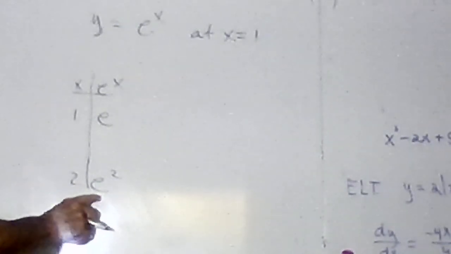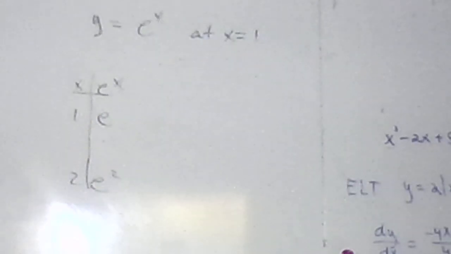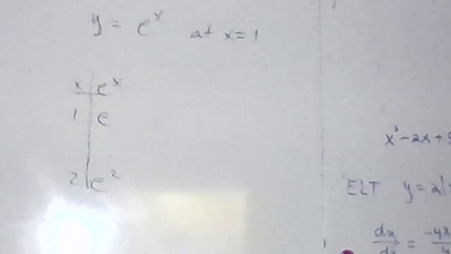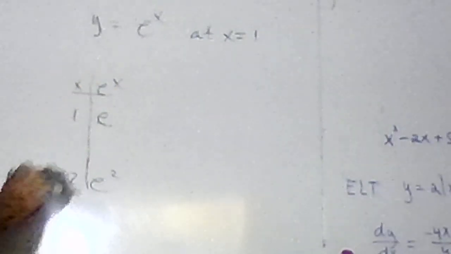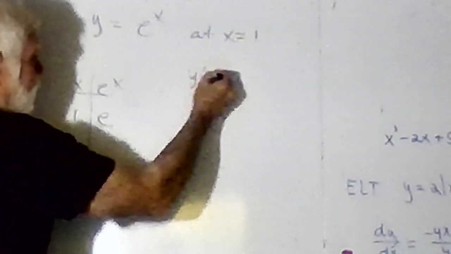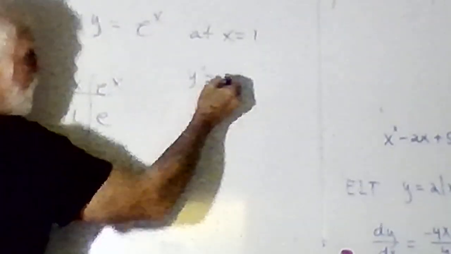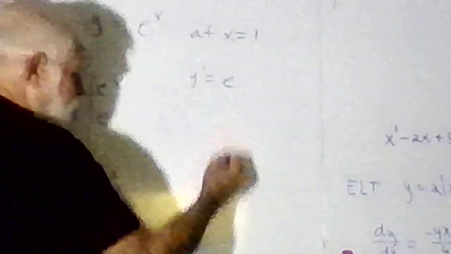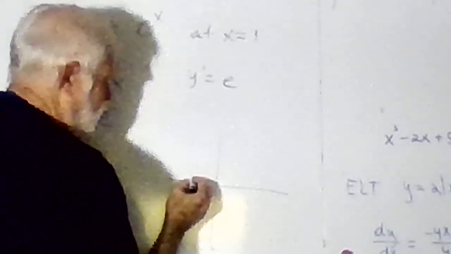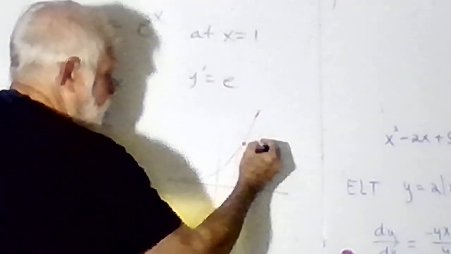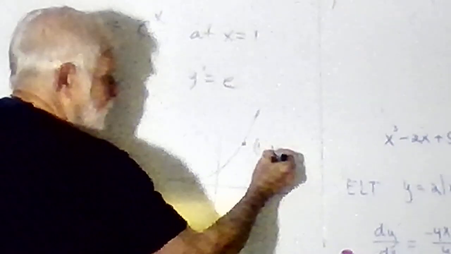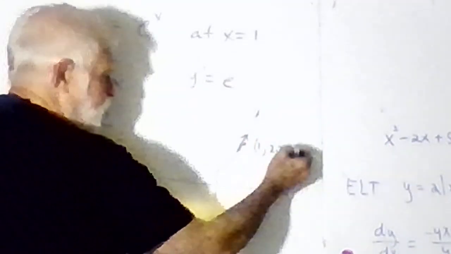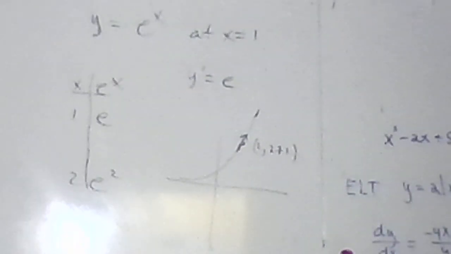This is somewhere a little bit bigger than 7, minus 2, let's call it 5. That's a 5 to 1 average rate of change, but I got a feeling this is changing differently at x equals 1 because we know what y prime is. Y prime is plugging a 1 in, so you're going up at 2.71 on e to the x at x equals 1. So here's our e to the x at x equals 1. We're at approximately 2.71, and this is going up at 2.71. So how do I write the limit as x goes to 1?